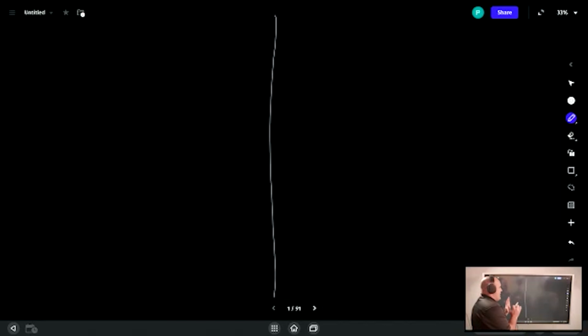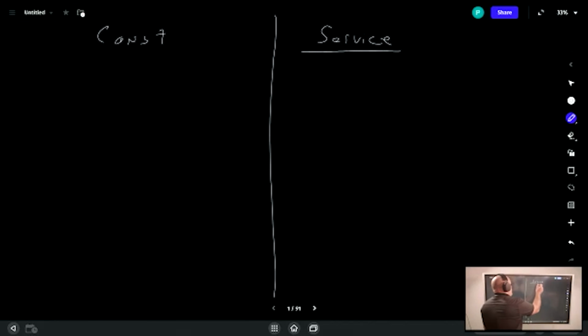All right. So what I want to do here is talk about construction, and we're going to talk about service roles. Now, the service roles are pretty easy, and it's where I cut my teeth in this industry before I moved over into construction. But in service, you're going to have three types of tasks: maintenance tasks, service tasks, and retrofit tasks.